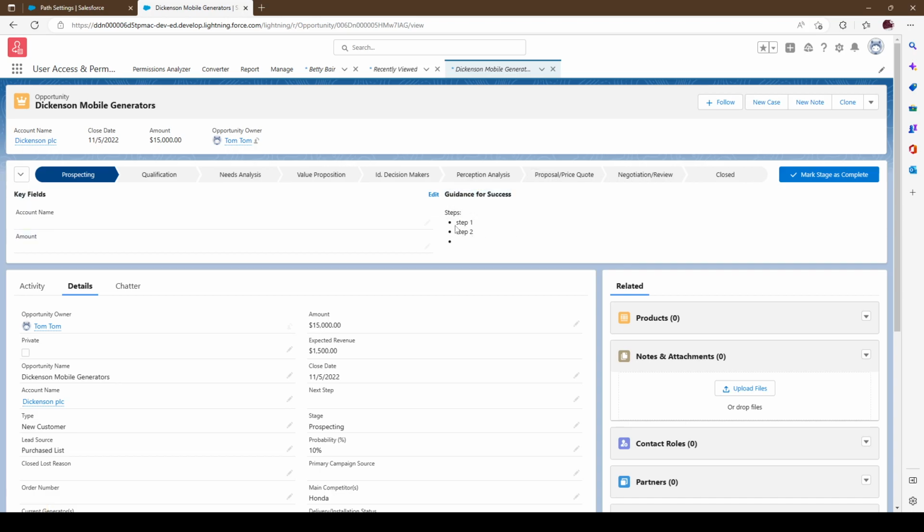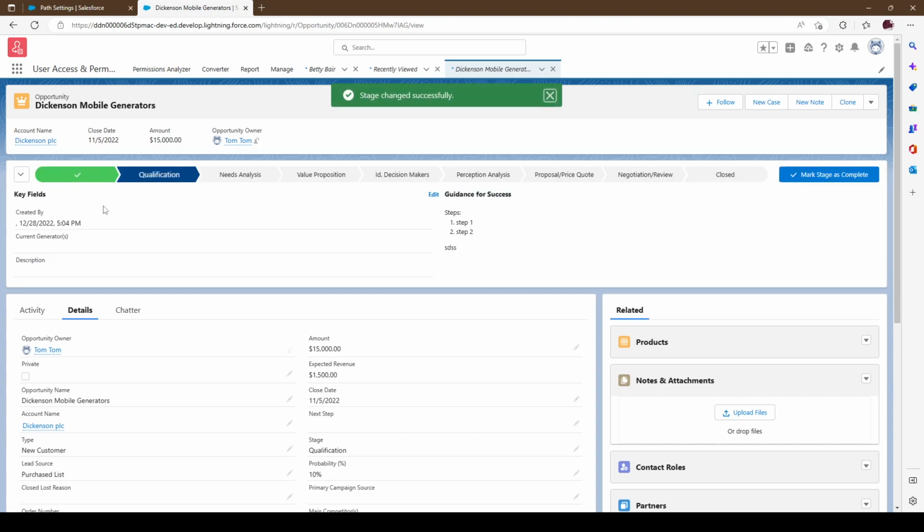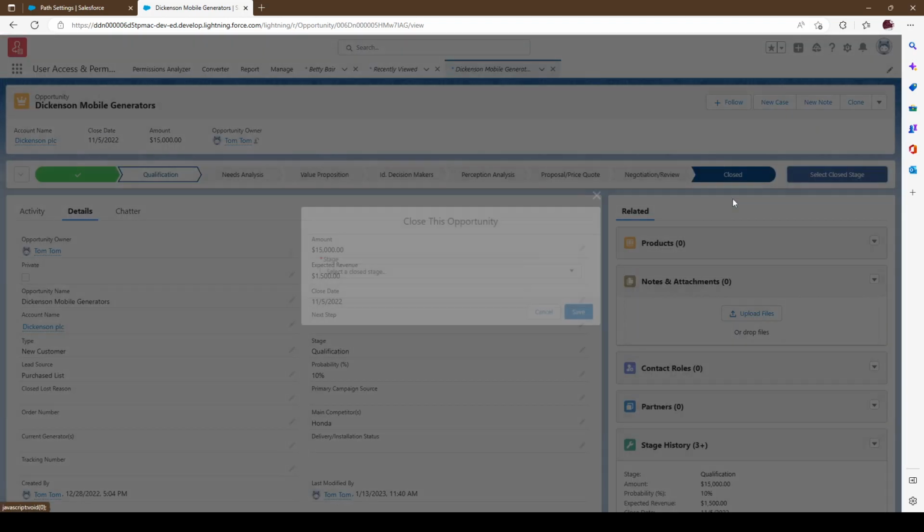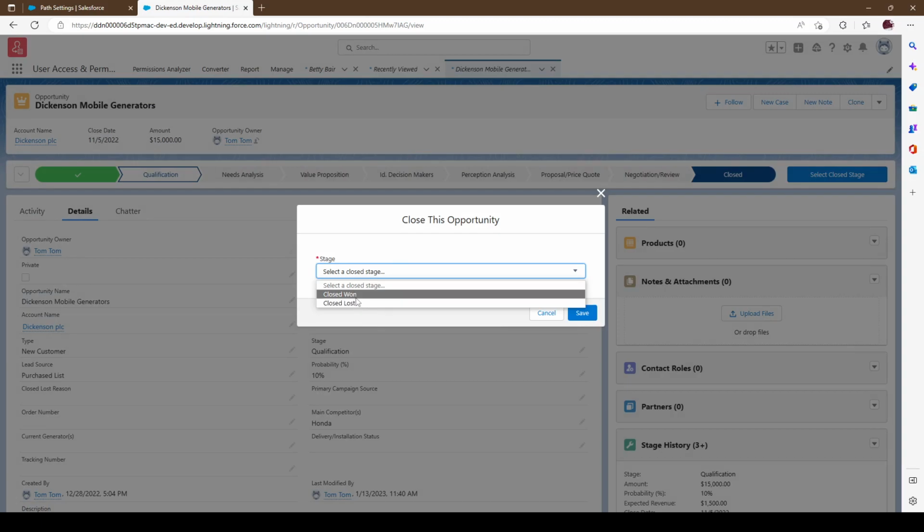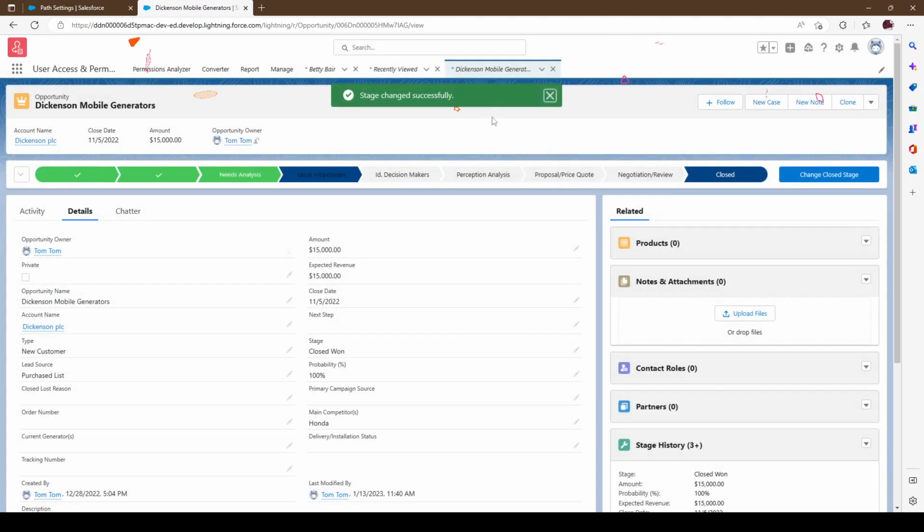These are the steps that they need to take as they go along. And let's say they go next step, you can see that the information does change, right? So the key fields that we set up, the guidance again, a little bit of information. And if we did have our links and photos, this is where it would be. We also did have a celebration tactic to this. So let's say if we go ahead and close it, close one, and there we go.